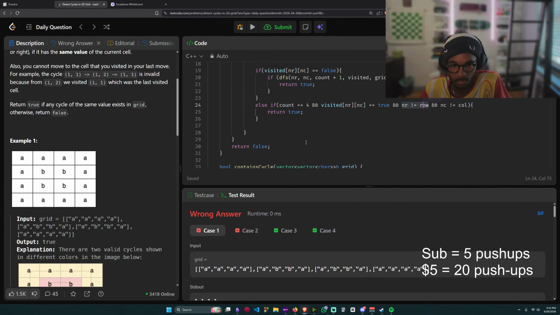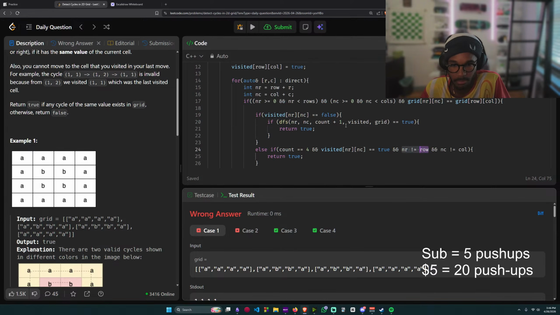But why would new row equal row if you're going backwards? Does that make sense? Like, why would the totality of these coordinates be what we did previously if none of them is 0, 0?